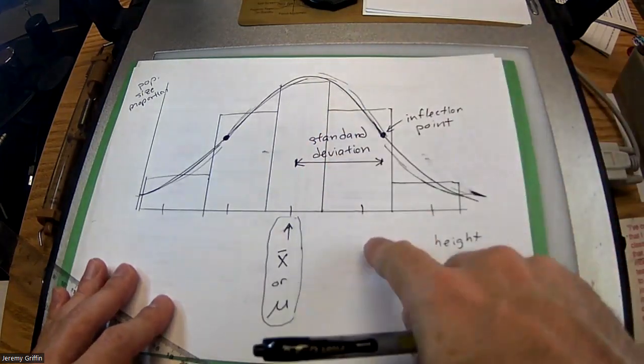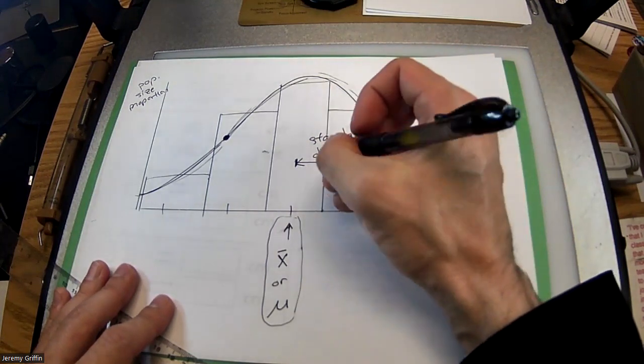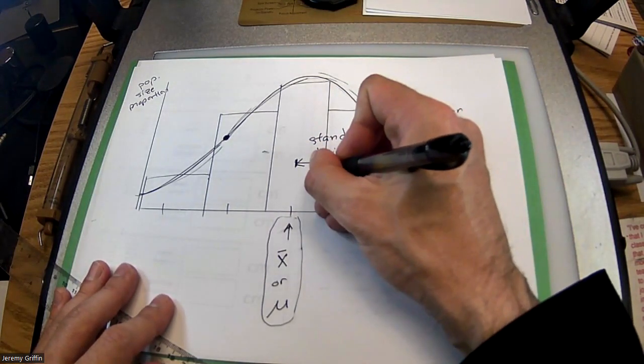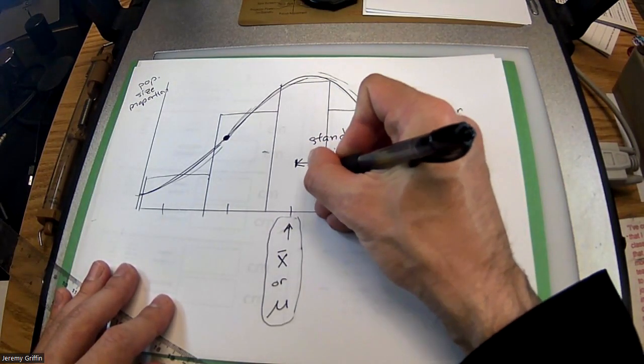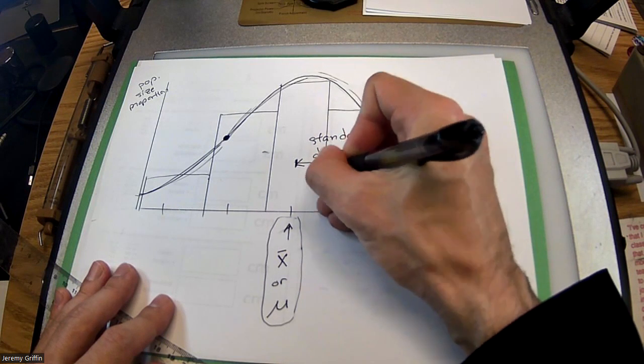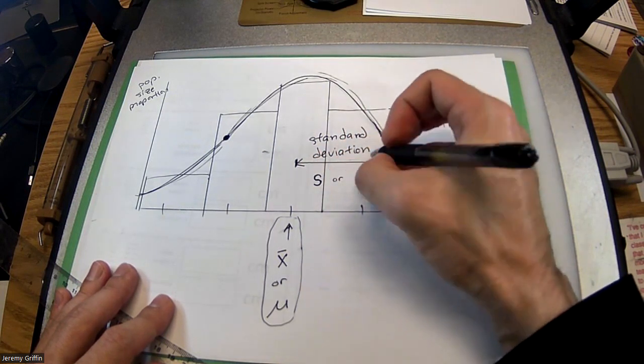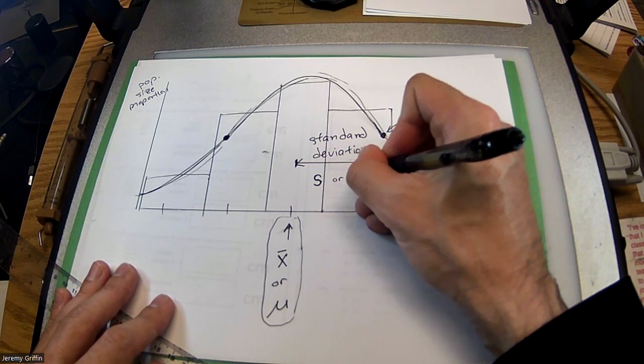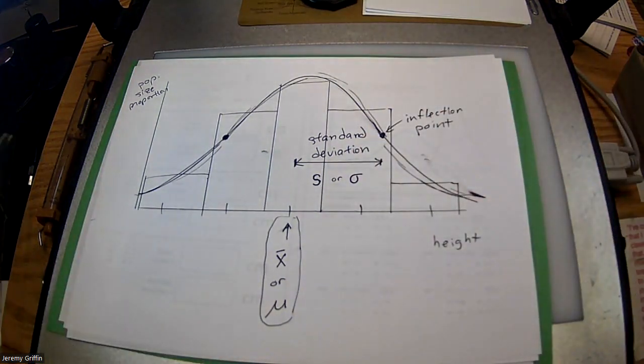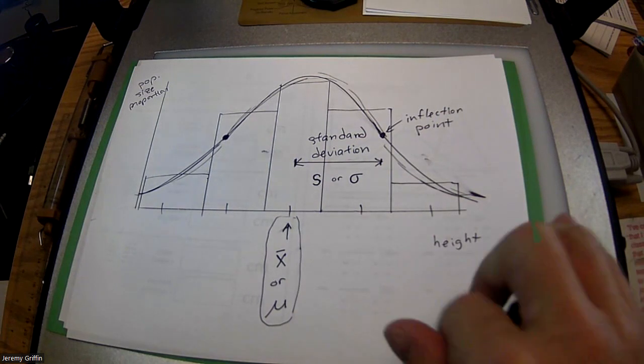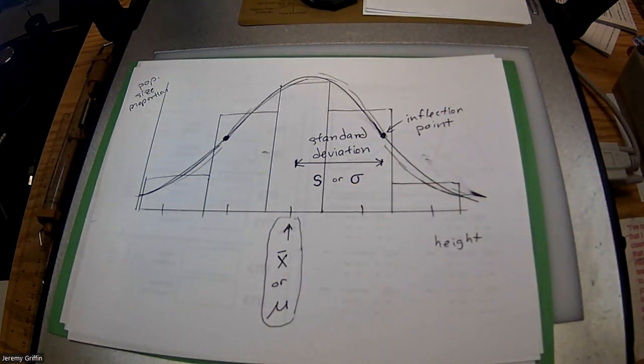And I'm going to represent this either with an S. S's are tricky because it might look like a 5, but it's an S. Or you might see the Greek letter sigma. Again, if you take a stats class, there's technically a difference between those two. I'm not going to really split hairs today, but I might use those interchangeably. You guys got that idea?